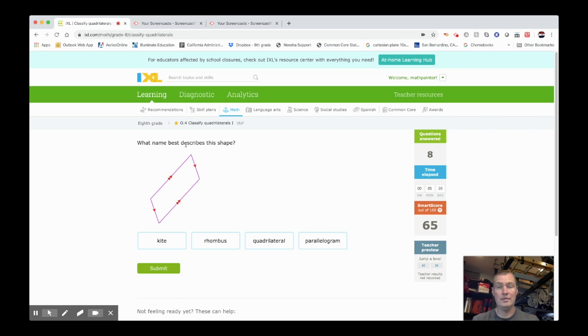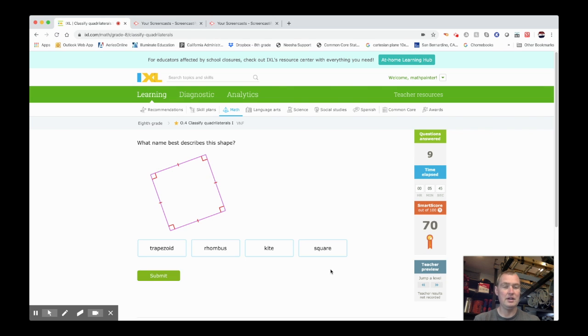What name best describes the shape? We have two sides that are parallel, top and bottom here, or it's kind of weird, left or right, whatever you call it. This is like a rectangle, but it's kind of leaning. So leaning rectangles are called parallelograms. Otherwise, it'd be a rectangle. And rectangle is not even an option here anyways, and it's not a kite either, so no way. All right, 70 points. Heading for 81 today. 80 or higher. Usually 81 is what I get.